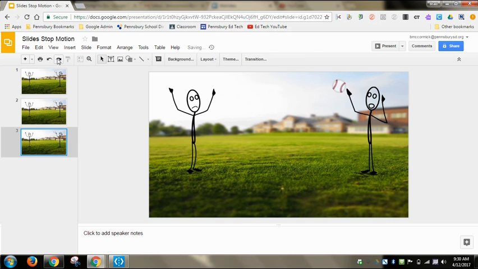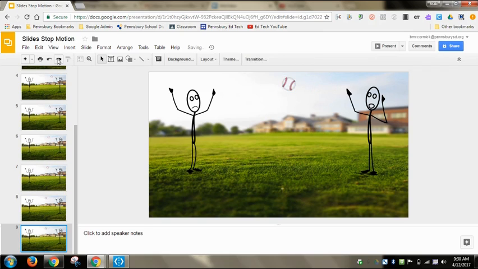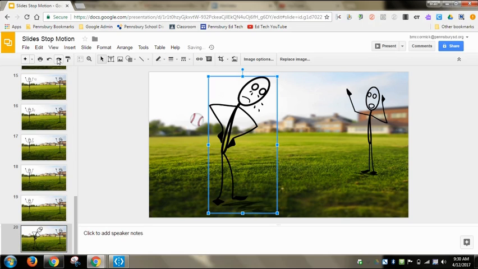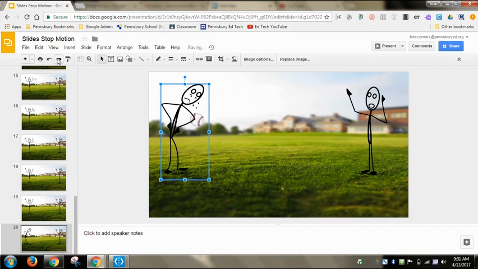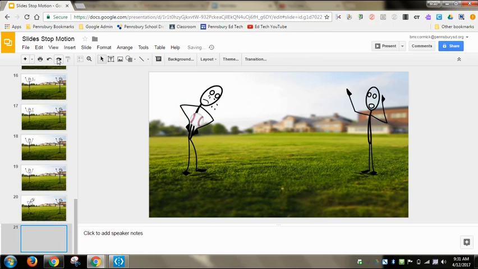So what's going to end up happening is I'm going to keep duplicating and changing one thing on the slide. I keep duplicating and making that ball move across the sky through a couple slides. And then I changed out the person and I got a different stick figure, inserted him, shrunk him down, resized him and moved him where I wanted, and I actually sent him to the back. I right clicked on him and sent him to the back so he was actually behind the baseball now, not in front of it.